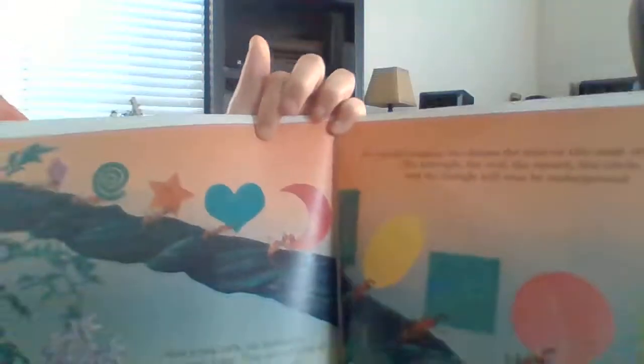After a long walk, the leafcutter ants are coming home. They are carrying all these shapes down to their nests. You should recognize the shapes the ants have on this page that they are carrying. The rectangle, the oval, the square, the circle, and the triangle will soon all be underground.